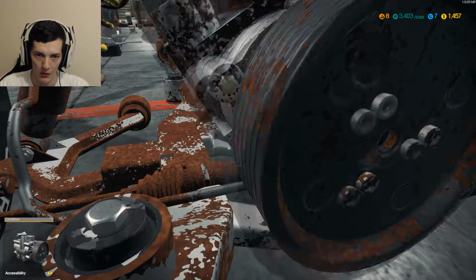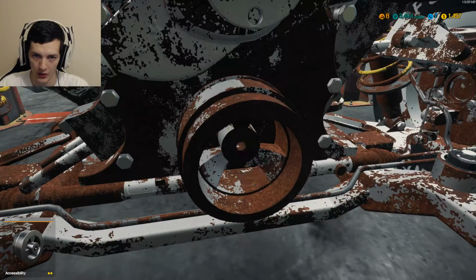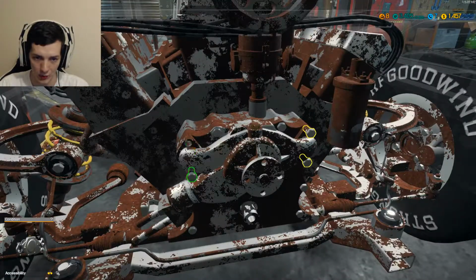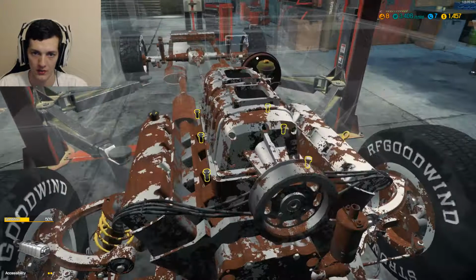Steering pump, wow, we've got a Belgian steering pump. That is not very common these days. This big water pump. Wow. Never worked on a car this old before. This car is very old.